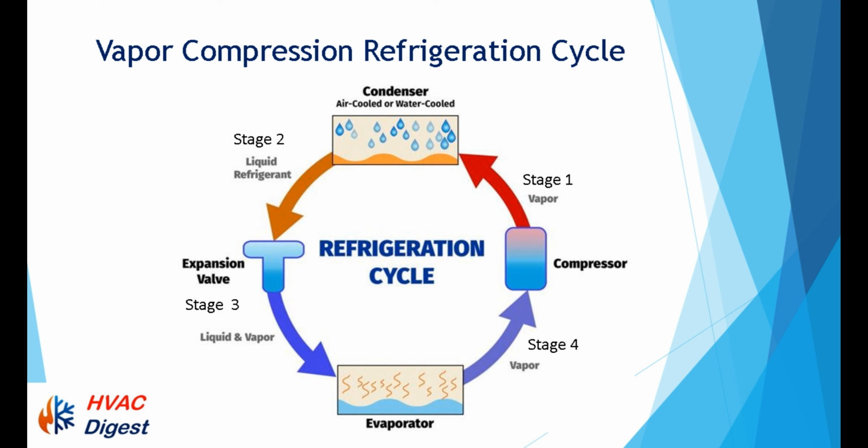Last stage. In this phase, cooled liquid refrigerant enters the evaporator. As we know, evaporator is the heat exchanger where heat transfer takes place between building space and refrigerant. This is the stage where actual heat removal takes place. As a result, refrigerant carries the heat inside the building and starts boiling to phase transition from liquid to vapor. This entire process will repeat again and again to cool the space.